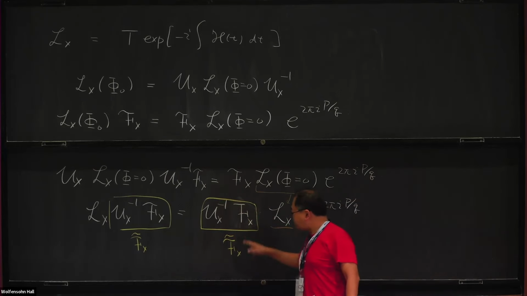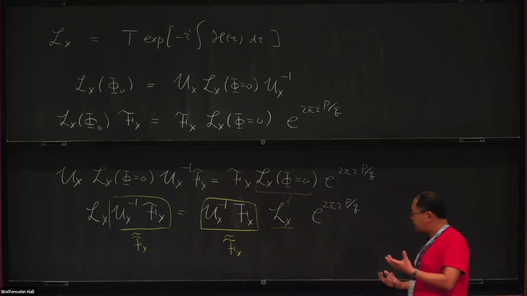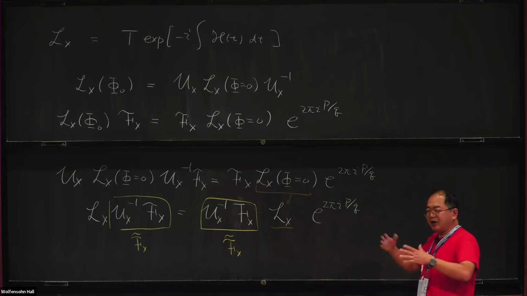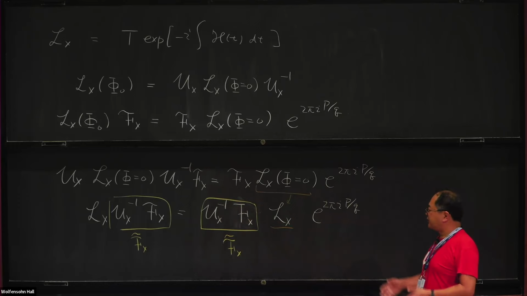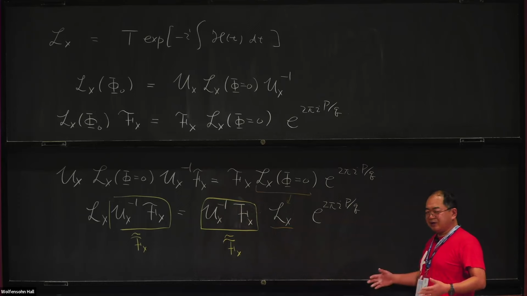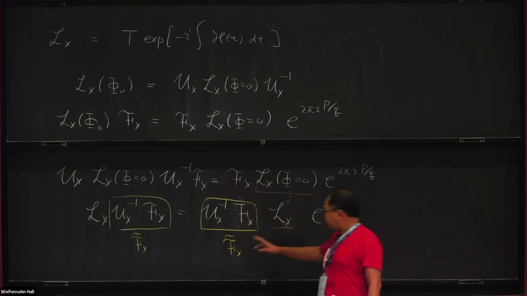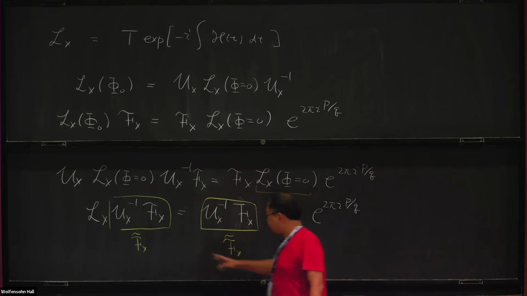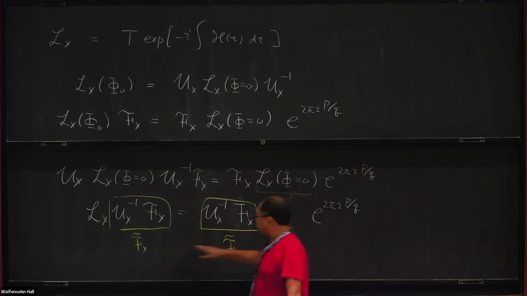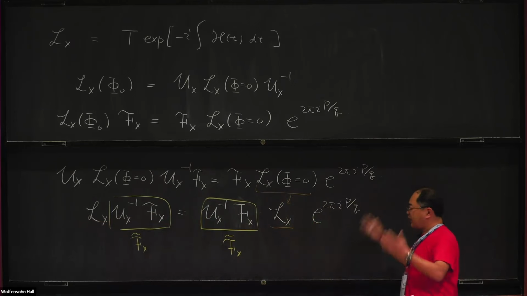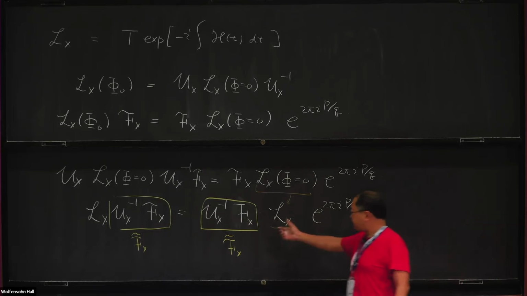So this combination, fx tilde, inserts the flux adiabatically, but then after inserting the unit flux quantum, you eliminate the gauge field vector potential by large gauge transformation. So you are coming back to the original gauge. That is why Lx and fx tilde both are operators acting with zero background vector potential. And now we can talk about a commutation relation.